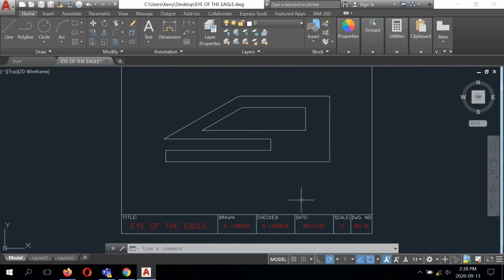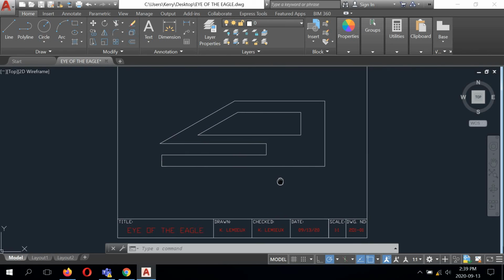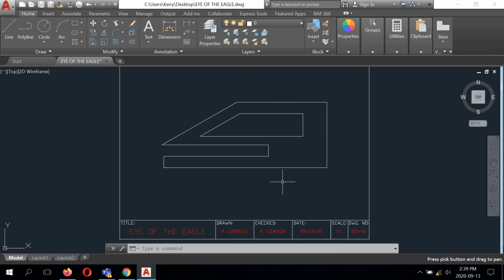Now we're not completely done with this drawing yet, but we're almost done with it. But I'm going to end the lesson here, and I'm going to ask that you complete this now in the lab or on your own computer. And make sure to seek me out if you have any questions, and I will get back to you as soon as I can.